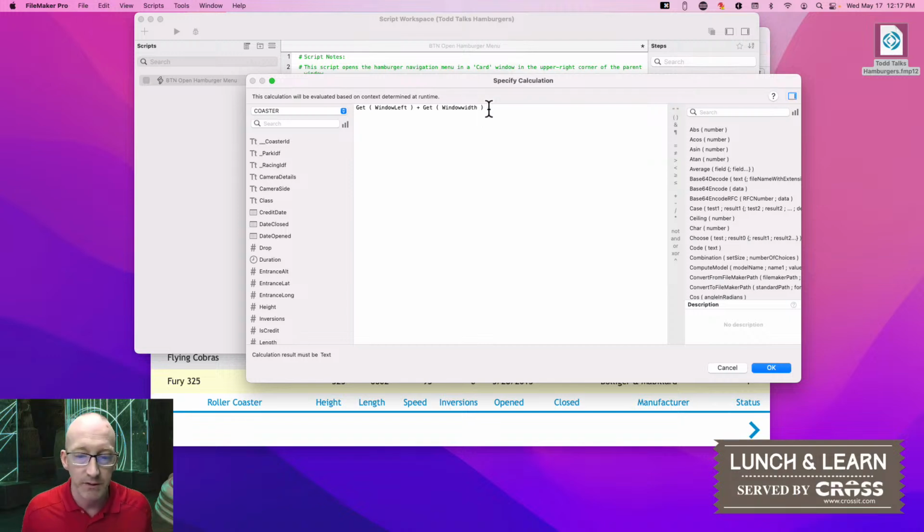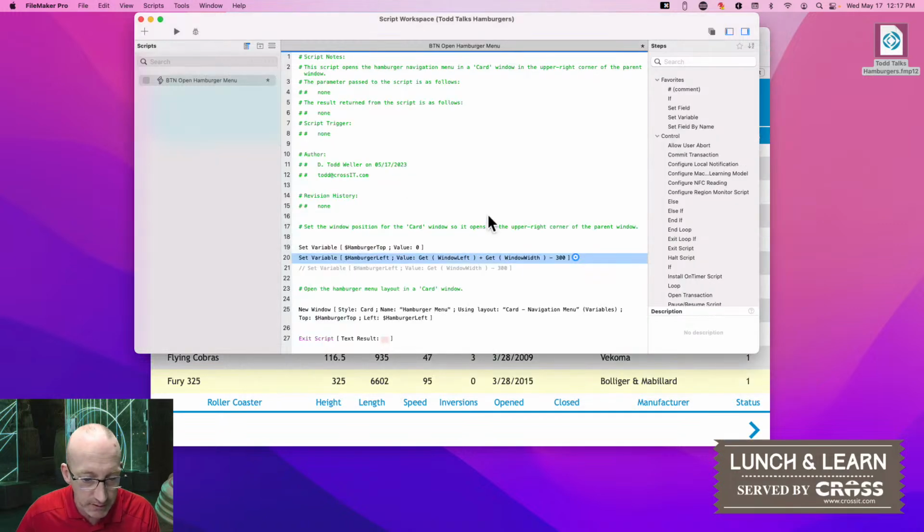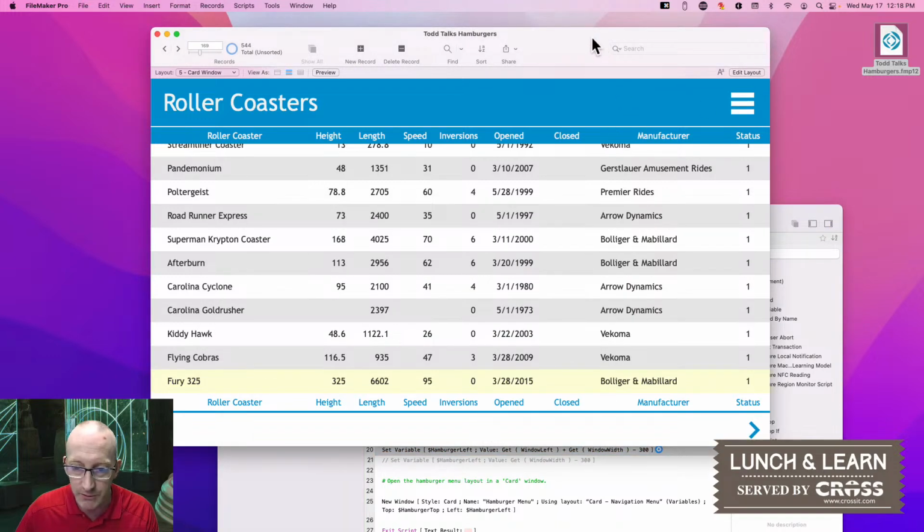And then I know what the approximate width of my window is, so I probably want to come back a little bit because I'm specifying the left position of that card window. So I go ahead and put that in there. We've got this calculation now where we're going from here to here on our right edge, and then coming back so far to set our left edge.